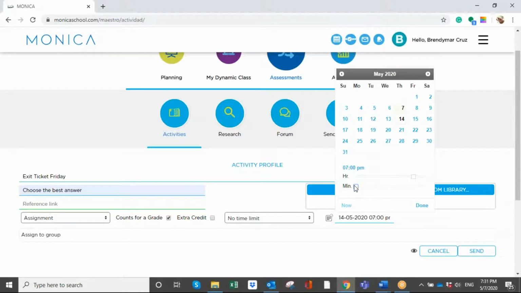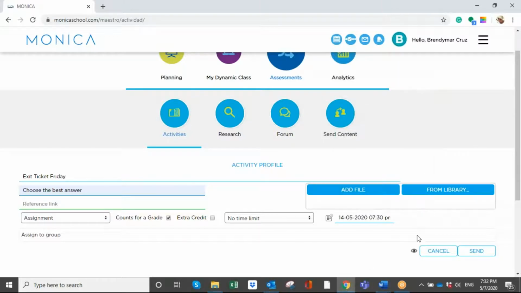And also you can use the minutes to slide to your right for the students to complete the assessment. So the due date is May 14 and the due time is 7:30 p.m. I'm going to click on done so it can be saved there.